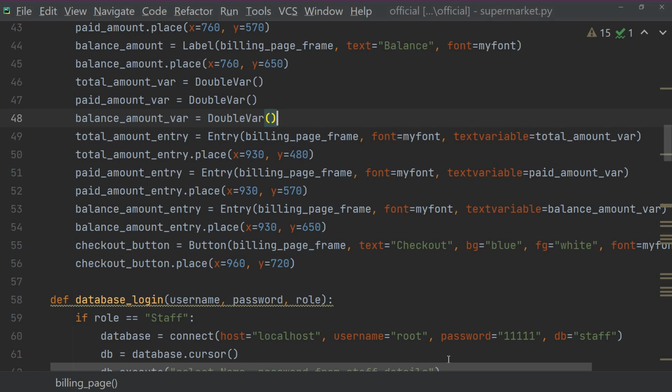Last time we ended up with the skeleton of our billing page, and we said we will add some stuff to the billing page in this video. Then in the next one we will look at the admin side, and then I think we will be done with the supermarket billing system. So far so good.